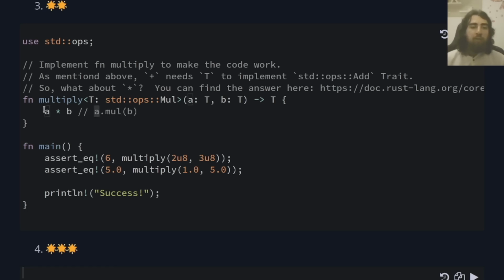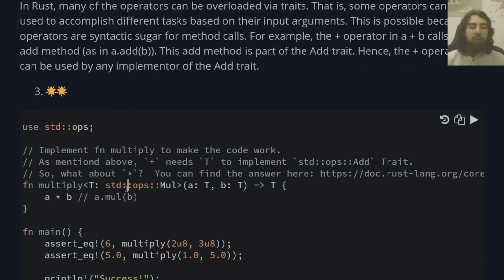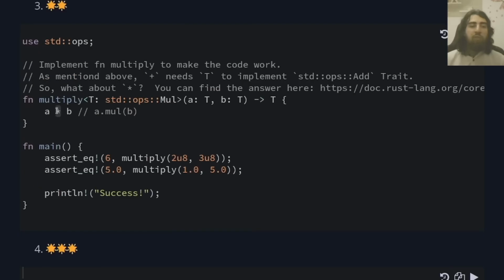because again, this is just overloading and syntactic sugar for this call, right? So this actually would translate to this, and we have seen in the add over here that it would be a.add(b), right? These operators are just overloaded, so it's easier to use. And that's why we have to ensure that a, this argument here of type T, has actually implemented the mul method.